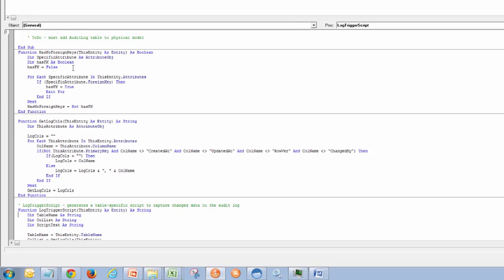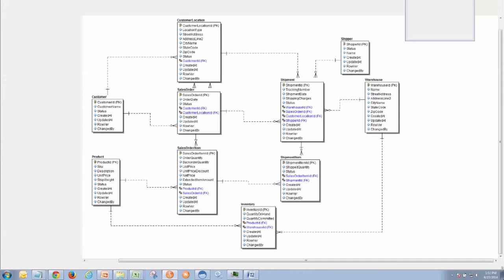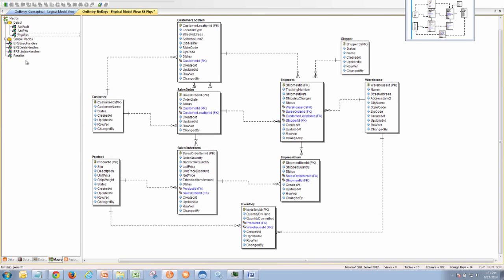The other thing we saw was this thing of has no foreign keys. So here, essentially, we're going to loop through the attributes of the entity, and if there are any foreign keys in there, that sets this flag, and we negate that and return the value. So that allows us to determine which of the independent entities. So pretty straightforward in terms of the code, pretty easy to read, mechanical for much of it, and I think very good use of automation here.